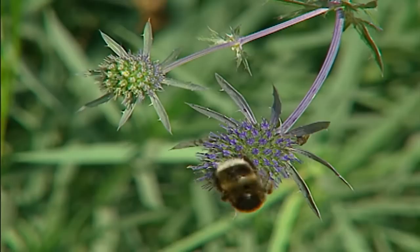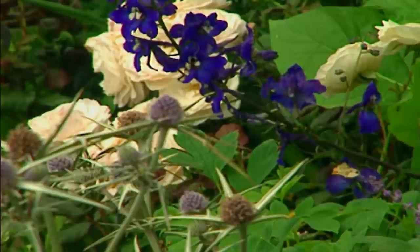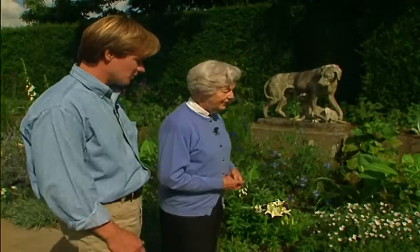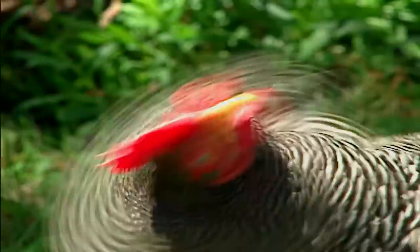'You've mixed a lot of annuals in with the perennials - that's very nice.' 'That's what you could call a stopgap. This border is new, so the perennials haven't got very big, and the annuals are just a stopgap.' 'It's a trick I used in my garden as well - until the perennials matured and the roses, I filled in with lots of annuals. And then do the chickens get in?' 'The bantams - they run through the flowers and don't seem to bother them. They don't scratch. The larger hens would, but bantams don't. So I allow them to run in the garden.'